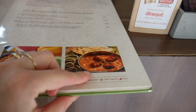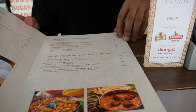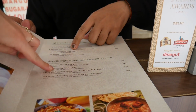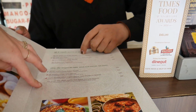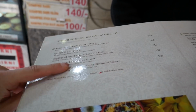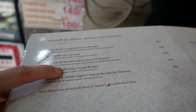Soya chaap is there. Soya chaap, okay. Do you have Malai soya chaap? By any chance? But his not picture in there. Oh, okay. It doesn't matter. Okay, chaap butter masala, chaap tawa masala. But do you have Malai chaap? Malai chaap, no. Malai chaap, nahi. Apparently, this portion size is for 3 people. So I am just getting a soya chaap biryani because otherwise it's going to be too much food. So can I just please have the soya chaap biryani?